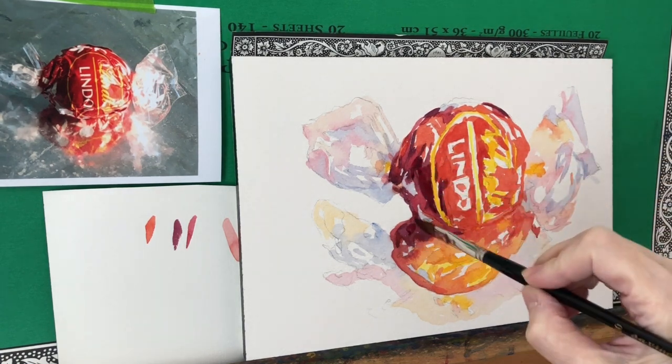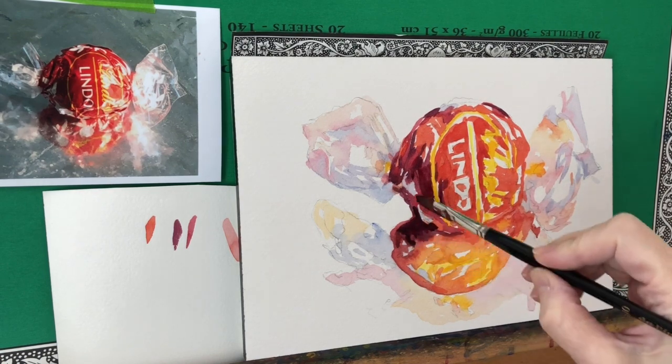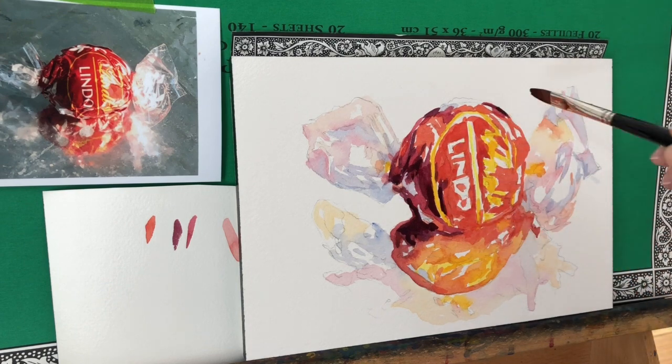All right, everything's been dried, and now I'm going to adjust. Now I'm all the way back, rewind all the way back in a way to the very beginning of the painting where those darkest darks were. And I'm putting those in. So there's quite a bit of ultramarine blue and alizarin crimson going on in those shapes. And that's what will actually make something look a little bit shinier. When you have a big leap from your darks to your lights, things tend to have sort of a glisten or a shine to them, which is different when things are sort of overall tonal.